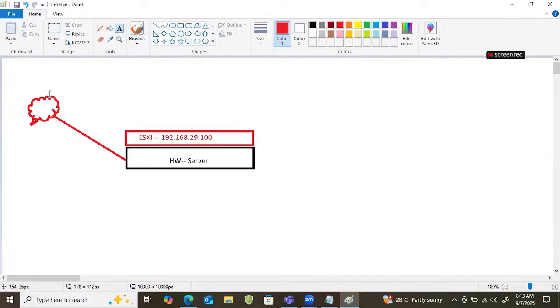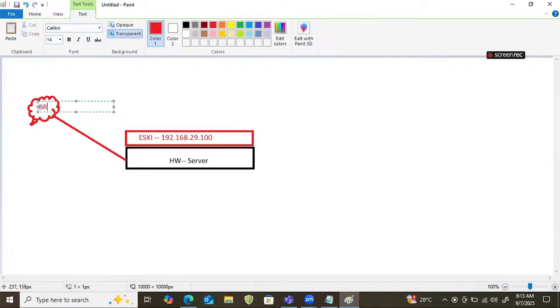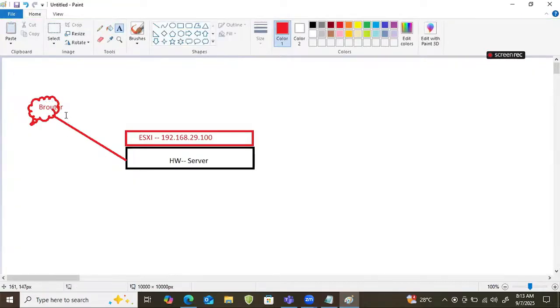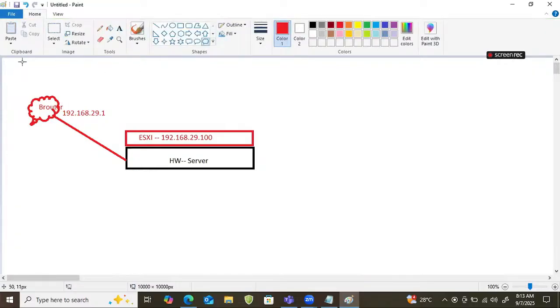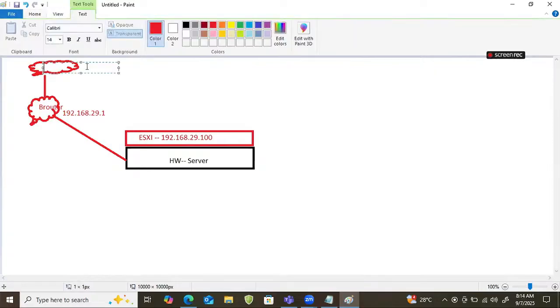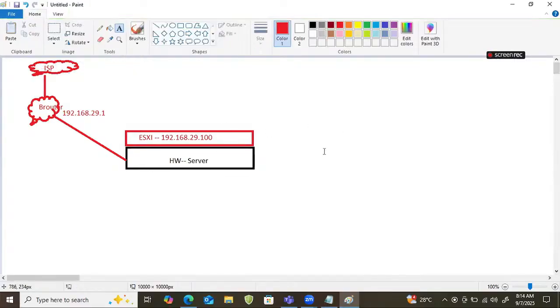You can consider it's a Wi-Fi router or Wi-Fi device at my home. What is the IP address there? 192.168.29.1. And further, this router is going to connect with the ISP internet. So this server can access the internet, guys.